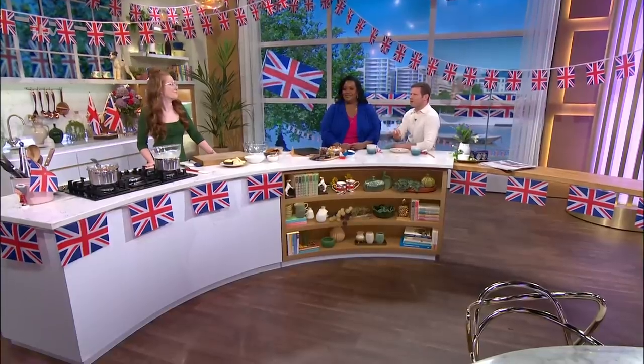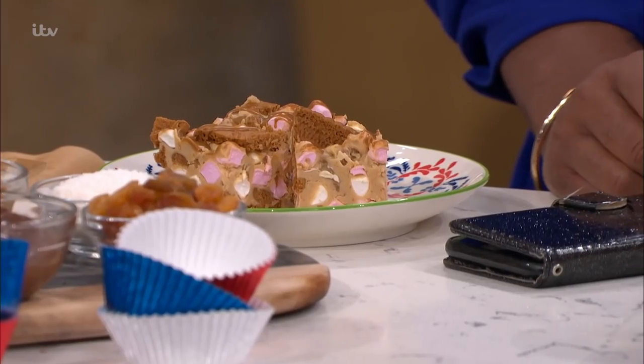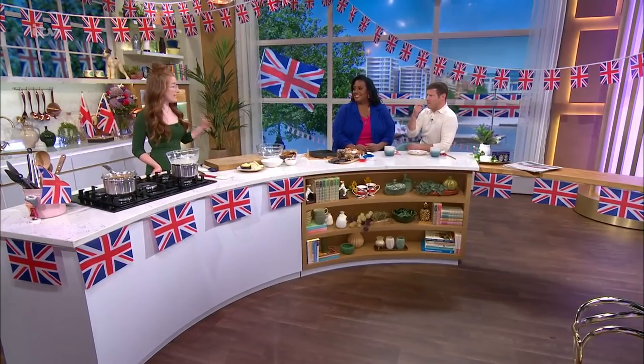Jane Dunn has got just the thing to satisfy your neighbour's sweet tooth with a Biscoff rocky road. You had me at rocky road. You nailed it on Biscoff. So why have we gone Biscoff crazy? I'm glad we've gone Biscoff crazy. Where does it come from? It's genuinely my favourite thing. I love it. Absolutely love it.